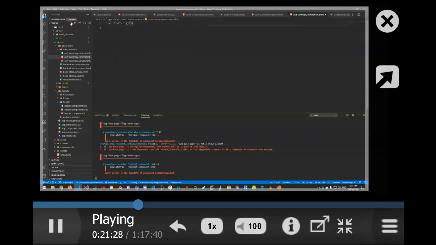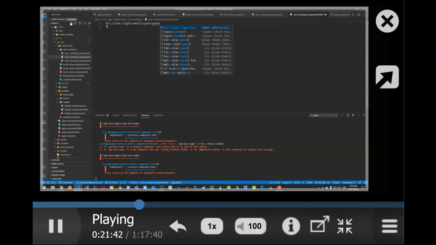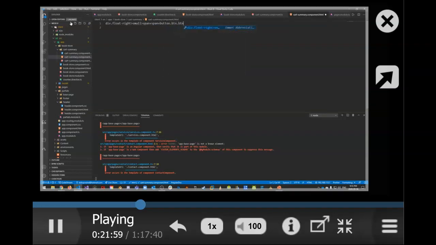Inside that, we're going to have a class of small, or an object that's small. Inside that, we're going to have a span. And beside that, we're going to have another span. And that is going to be two spans and a button. So let's add a button next to that span, and inside that we're going to have a button with a class of btn-sm bg-dark and text-white. Okay, that's the button.